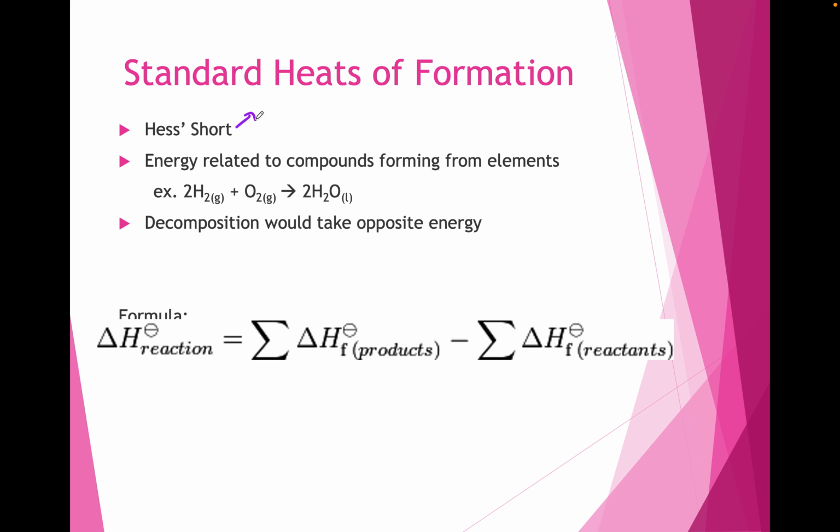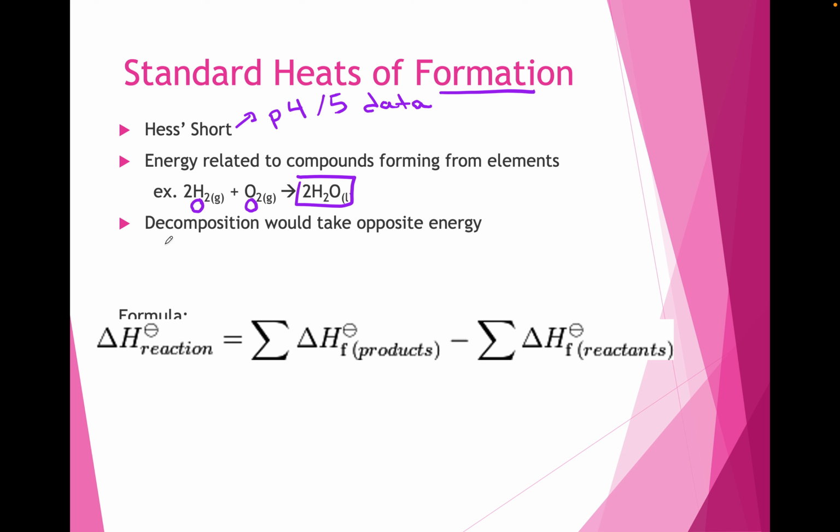So if you're using Hess's law short and you are in Alberta, you have a bunch of heats of formation listed on page 4 or 5 of your data booklet. If you're not in Alberta and you do have a data booklet, I'm just guessing it would be on a different page. Now, understanding heats of formation, this means you have a formation reaction. We can use it when looking at how water is being formed. We know elements by themselves are just 0, and then the formation is the value you would get from the data booklet.